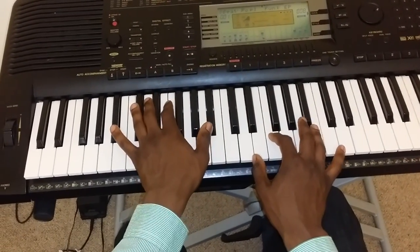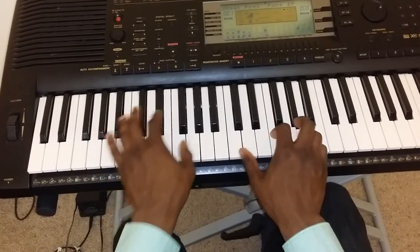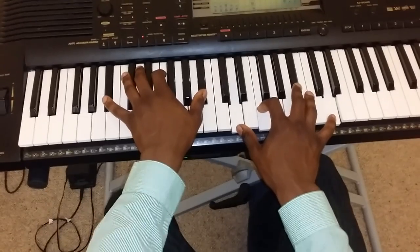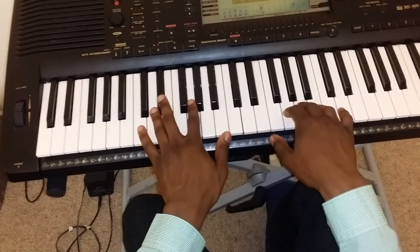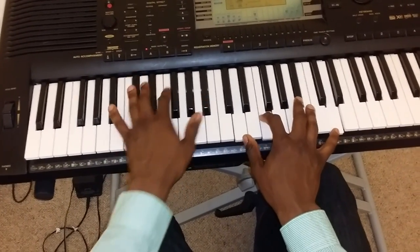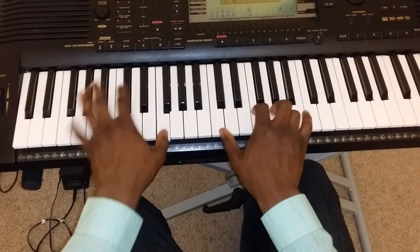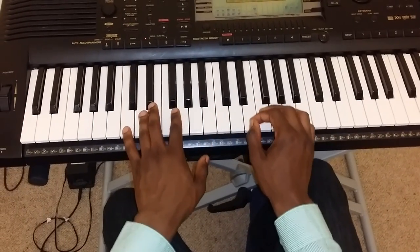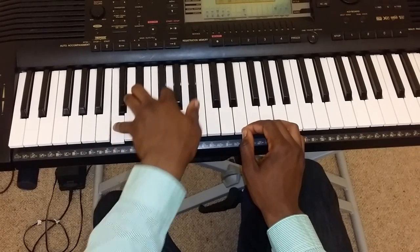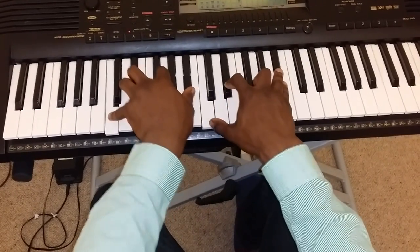To get to chord 4, you can also use some of the concepts where we have C minor to F, then to chord 4, which we learned from Jehovah, You Are the Most High. So it goes this way: C minor, F, 4. So you are worthy, O Lord. So the notes are C, E flat, G, B flat, and you can repeat the same as well. C, E flat, G, B flat.